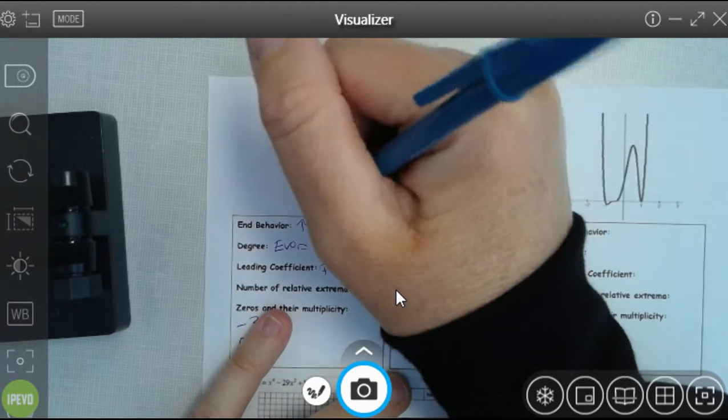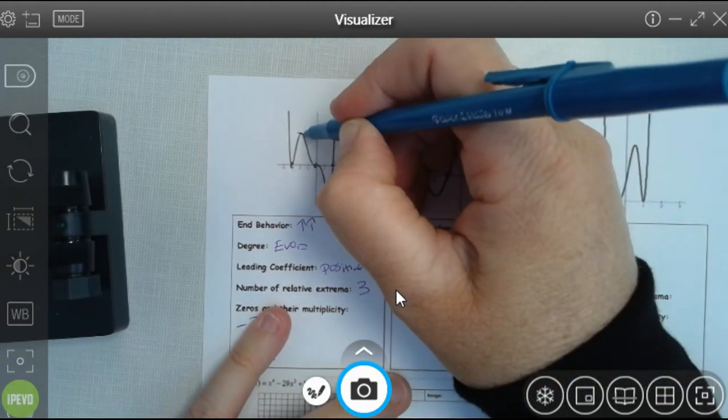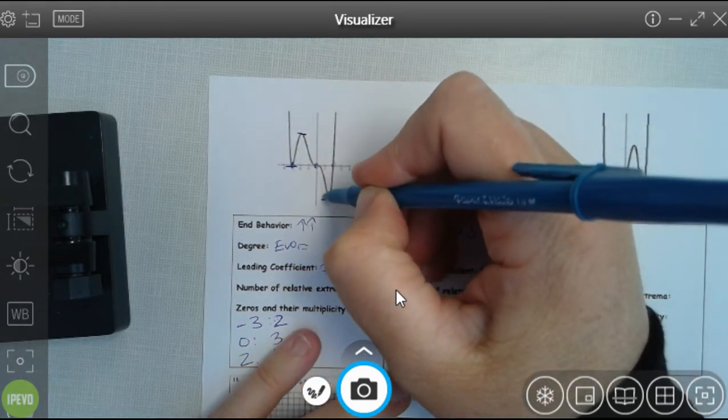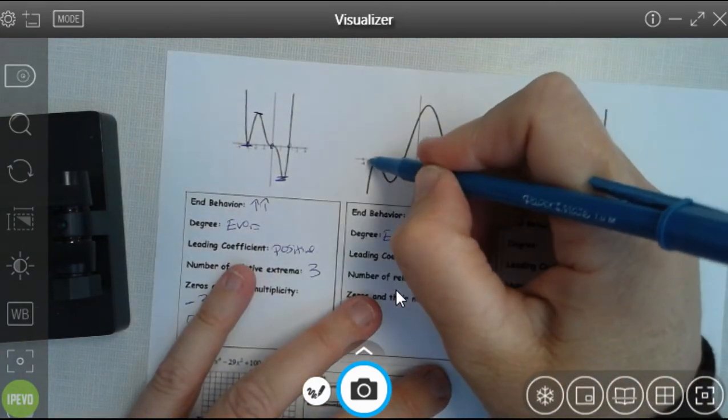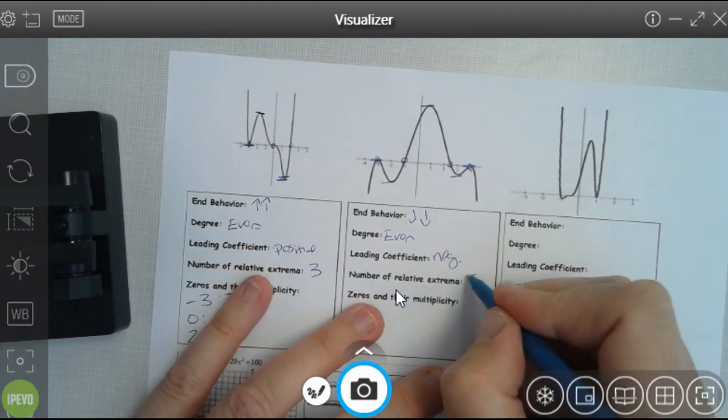The extreme values are not the zeros. That's how you find them in AP Calculus. Let me go back over here. The extreme values are your max and mins. So here's one, and there's one. Over here, my extreme values are 1, 2, 3, 4, 5. So there are 5 extremas.